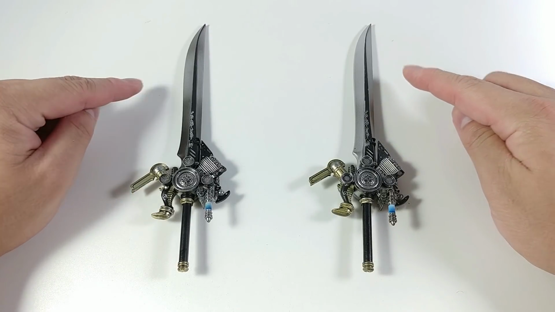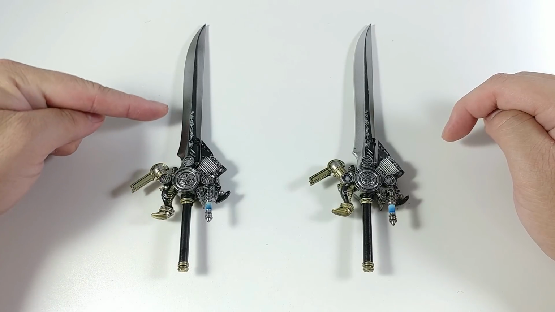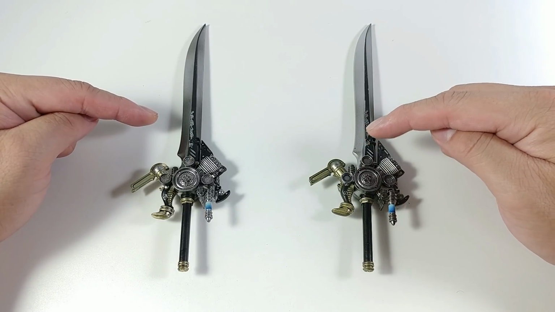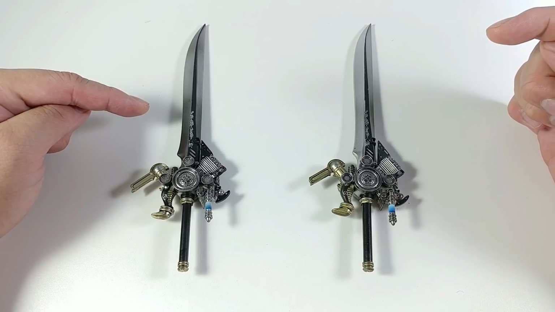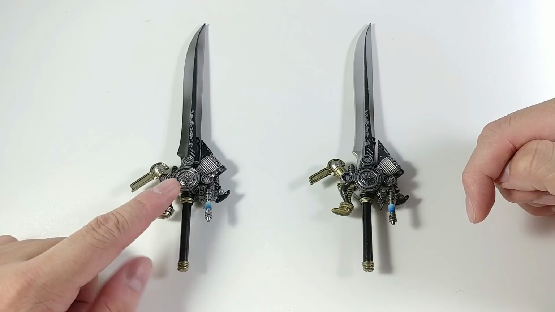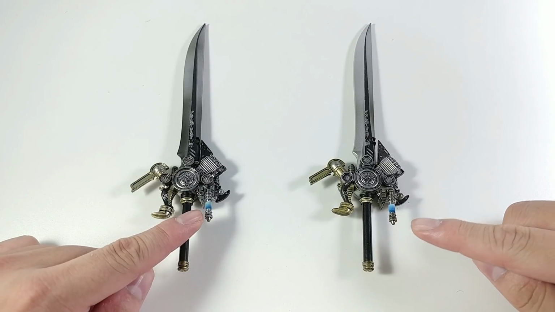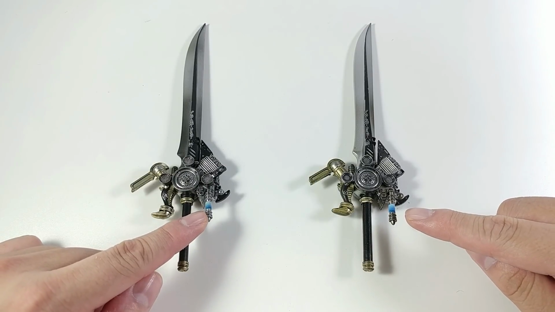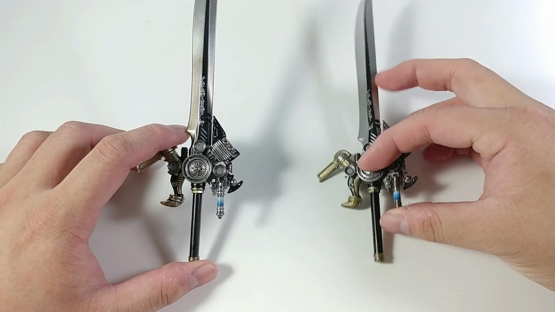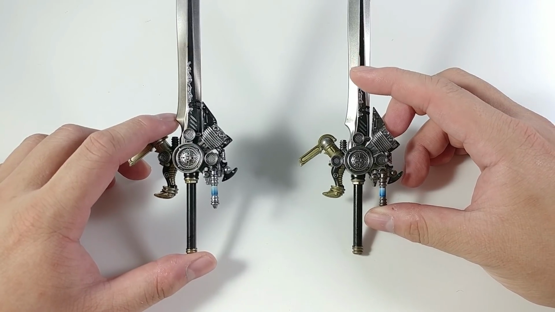From the start, the black shading on the blade of the Engine Blade is more contrasted and intense in this one, compared to the original one, which has only the silvery part in the blade itself. The black shading is almost identical, but the silvery part is more noticeable in the new one. And the blue part over here, you can see that the new one is a little bit lighter compared to the original one, but has a lot more shading to it.